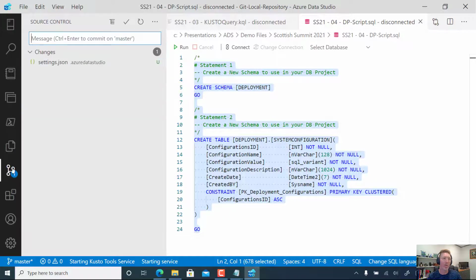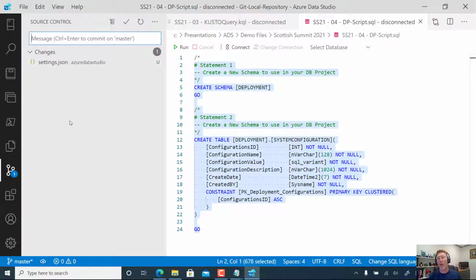And if we have a look at our source control, then we can see that we've got an existing file which we're looking at wanting to use. If we know the command line codes, then we're able to work inside of Azure Data Studio without even having to step out. And so we can commit to our local repository. We're then able to push to our remote repository, ensuring that all of our colleagues are working off the same code that we are. And we're able to promote our database projects into our source control, allowing our colleagues to have access to what we're working on as long as they pull the appropriate branch.